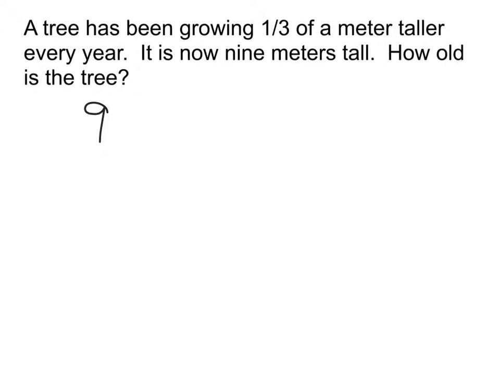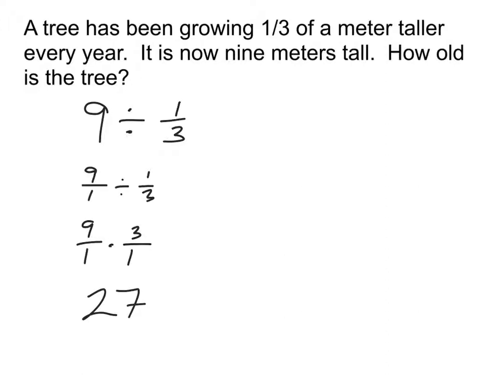And so I want to see, if it goes by 1/3 every year, how many pieces did it get cut up into to get to that 1/3? And so we'll be able to do that math, so go ahead and do that math. And when you do that work, you get 27. Now that's 27 what in this case? Years. Yep. Again, you can always go back to the original problem where it said how old is the tree? Oh, okay, so it must be 27 years old. So it took 27 years to reach that.